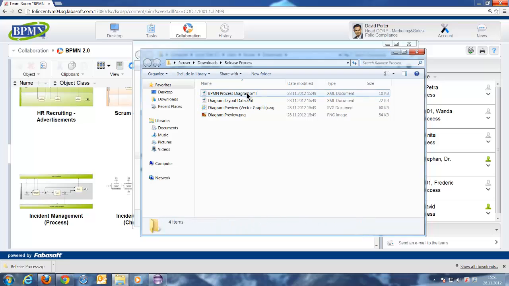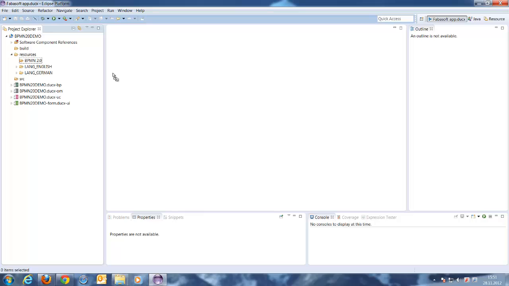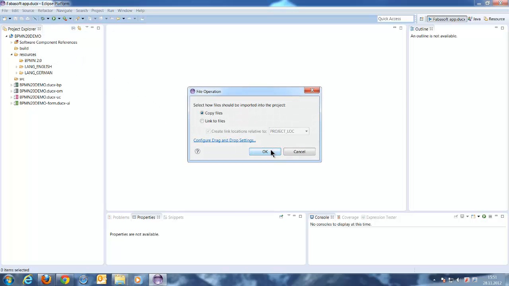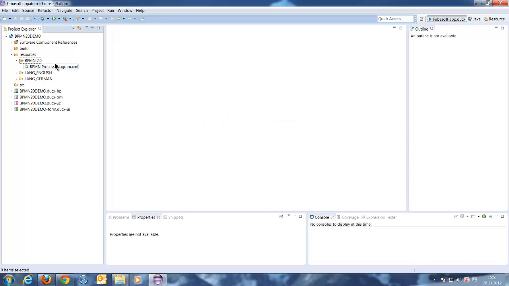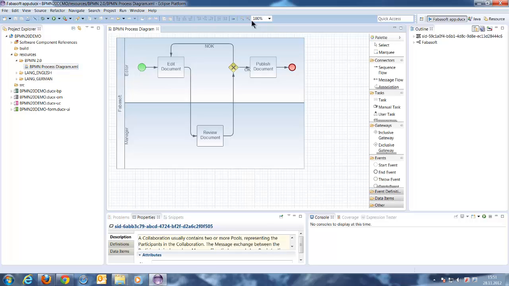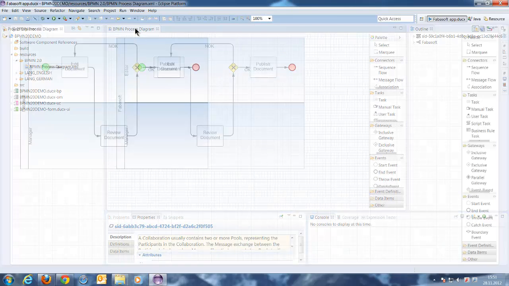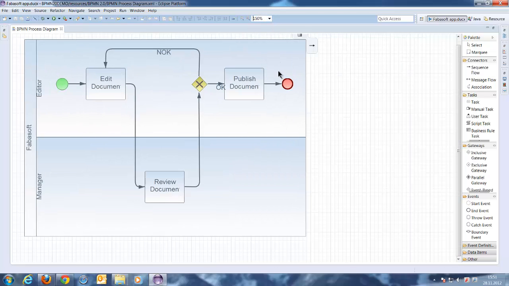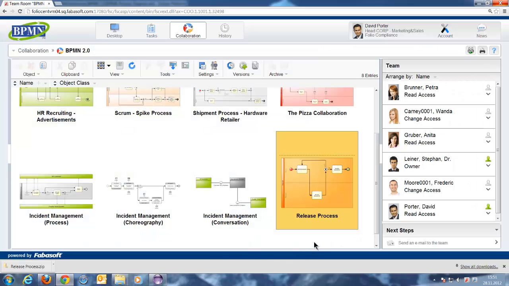The actual process is saved in an XML file. The XML schema is predefined by BPMN 2.0 and is therefore standardized. This enables the easy exchange of process diagrams between different modeling tools. I can, for example, import the process diagram into my Eclipse environment and open it there with a BPMN 2.0 editor plugin directly in Eclipse. The process diagram is correctly displayed, including the layout of the individual elements, the labeling, and even the background color of the start and end events.